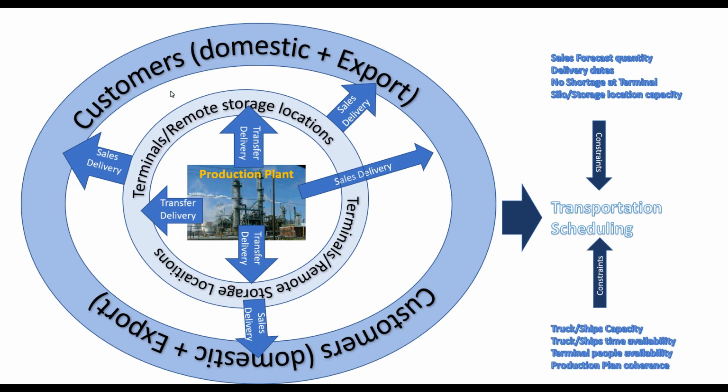But on the other hand, we need to consider other variables: the truck or ship capacity of each single truck, and also their availability, because of course they may be traveling, so we need to wait for the truck or the ship to be available again once it finishes the trip, to make a second trip possible, and so on. We also need to take into account the people that work at the terminals, because in some cases we need support to unload or load the goods.